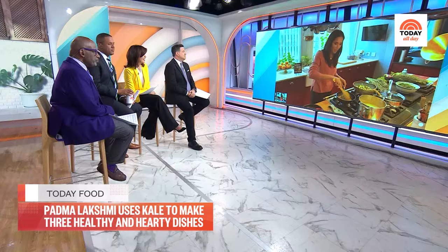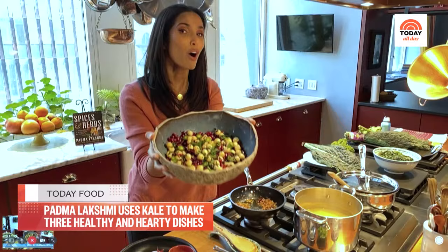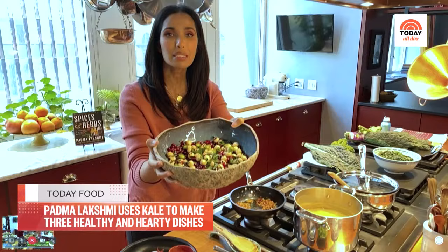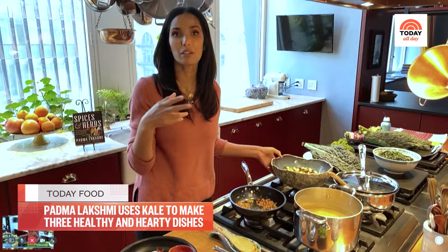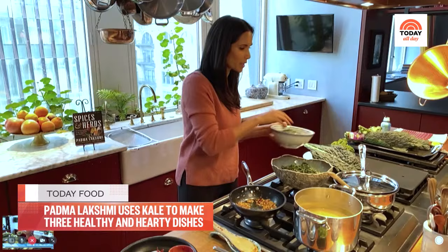And while that's going, I'm going to show you this salad. Look at this beautiful salad. It's just simple: pomegranate, pearl mozzarella, some mint, some serrano. It's dressed with just olive oil, balsamic, and lime juice. I'm going to take that salad and add a bunch of chopped kale to it. And this salad then becomes more hearty and it lasts much longer than any other salad would.